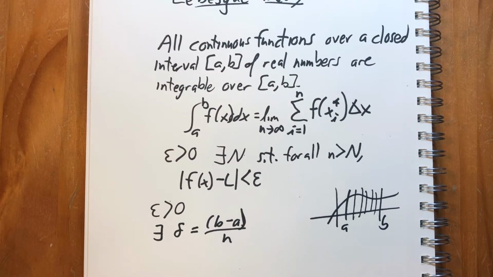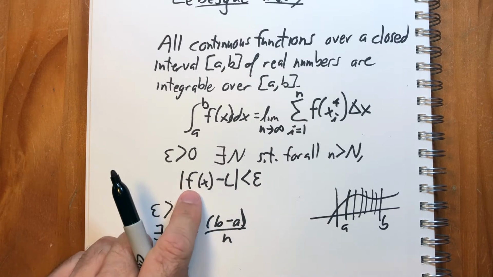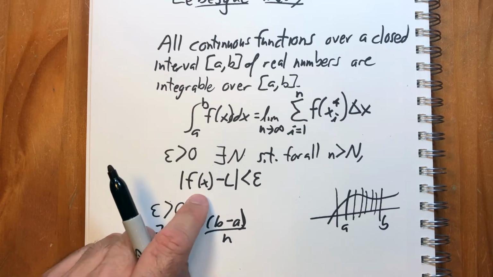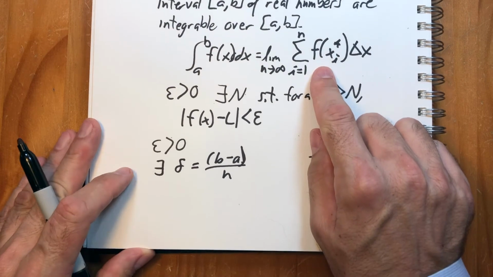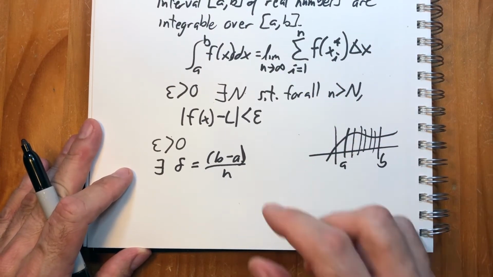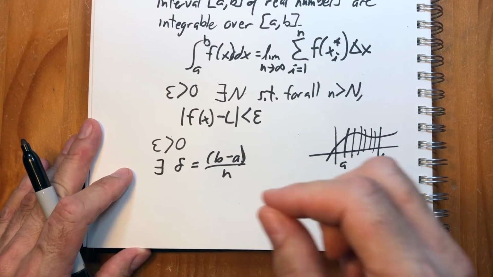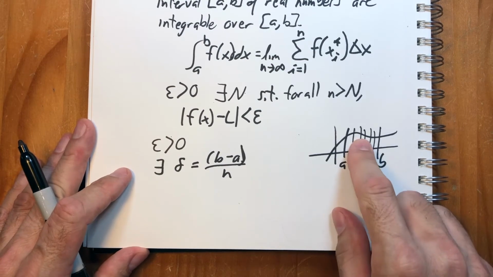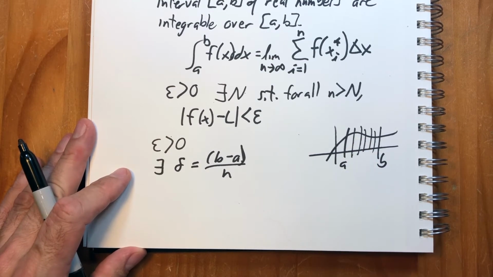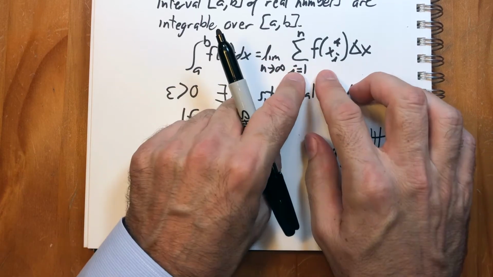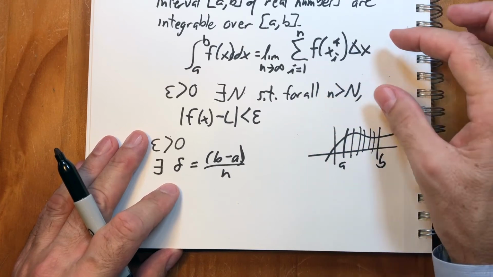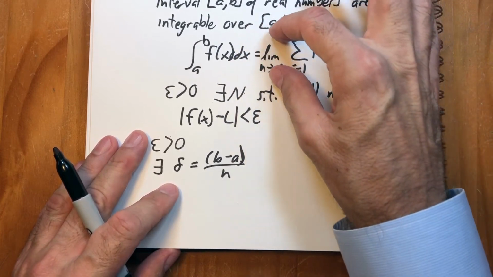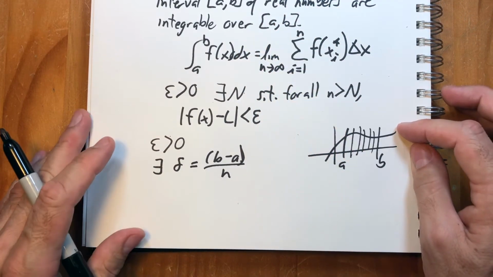So the problem here is we're not just closing in on a particular value of f for a particular value of x. We're actually talking about the sum of many values of x approaching a certain value. So it's not enough that f be well behaved at a particular point. A single value of f going off in an uncontrolled way would mean that the limit can't exist. So in order to prove that this limit exists, we need to prove that all of f on the interval is well behaved. They're going to have to all be within a certain range. That's what uniform continuity gives us.